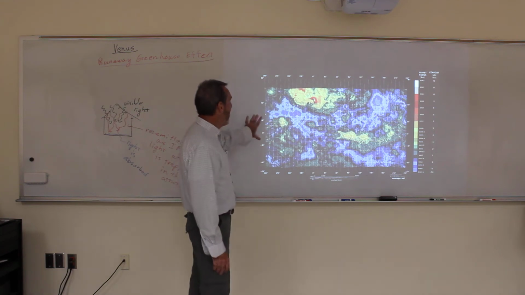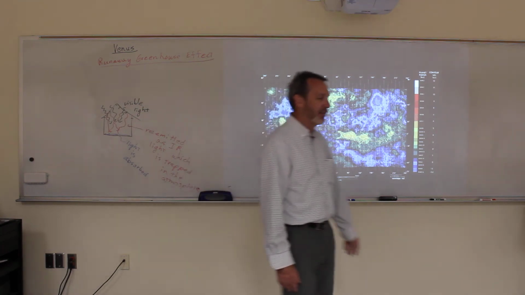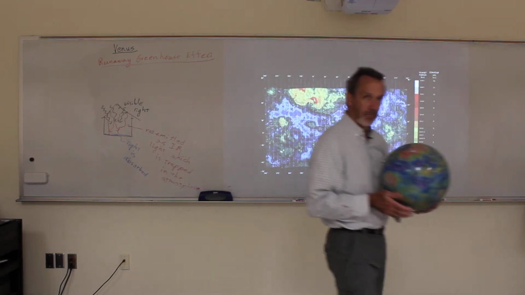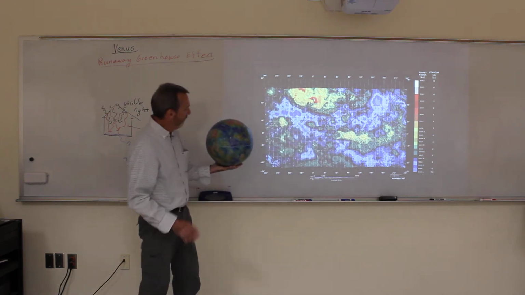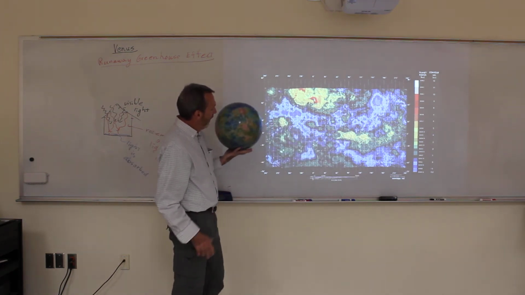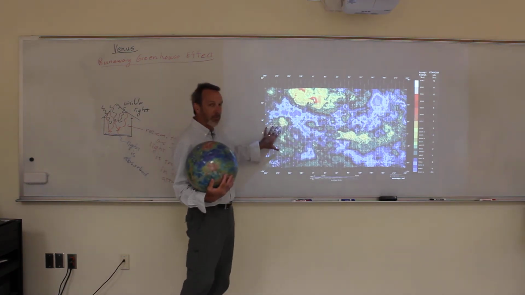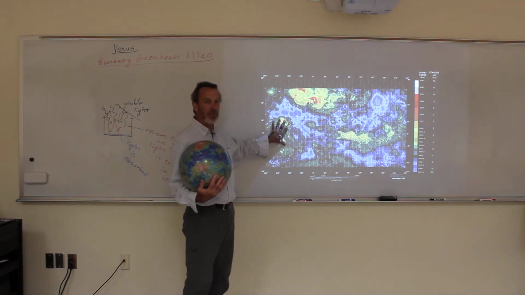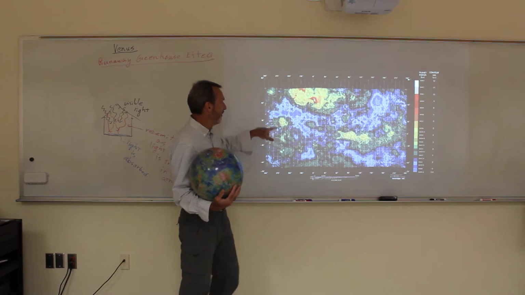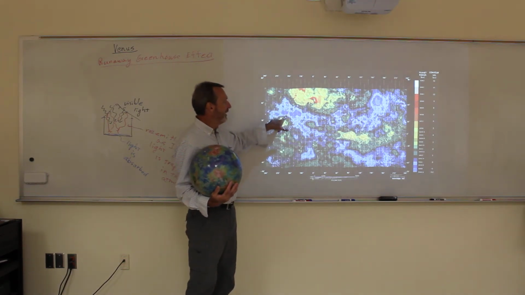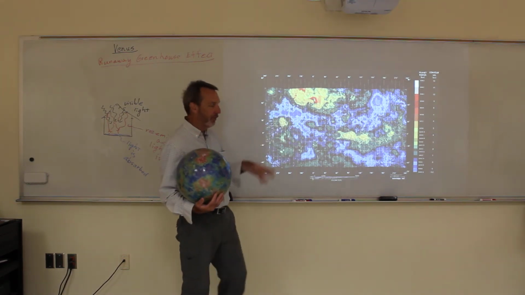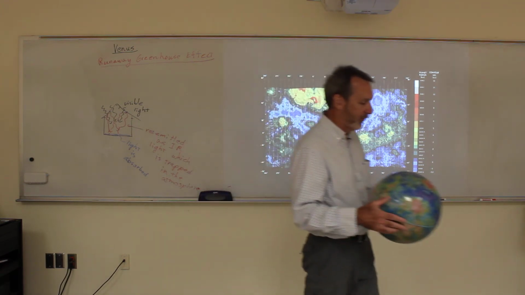Now this is a map of Venus. In fact, I have a Venus globe right here. This is a globe of Venus. Now if you look at that, remember, the colors represent elevation. They have nothing to do with the color of the land. It's kind of interesting. They make the blue like this, and you think, oh, those are oceans. Well, no, there's no water on the surface of Venus.